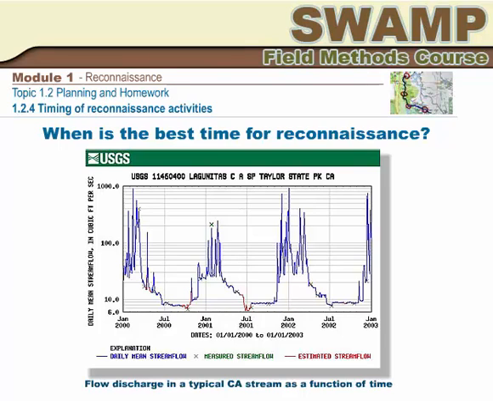This plot tells you when, during the hydrologic year, you are likely to find the peak flows, and when the stream flow is at its minimum. If you plan the timing of your reconnaissance activities to target the time you plan to monitor, you will be able to anticipate the flow conditions you are likely to find when you actually go there to collect samples.